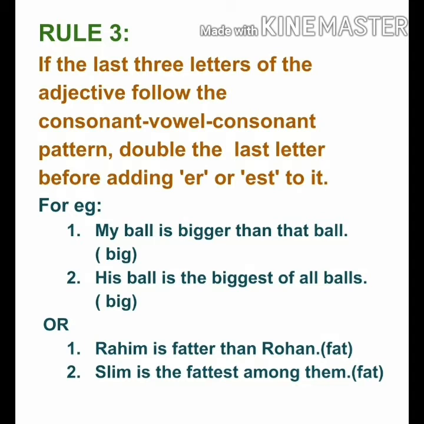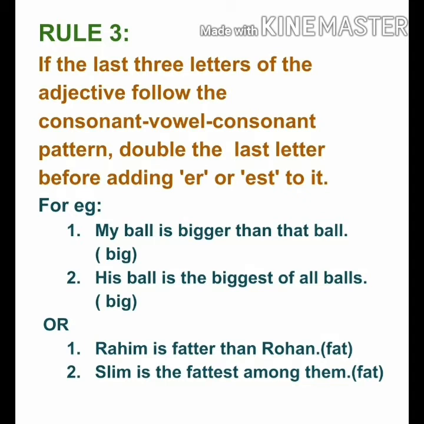Now let's look into the next sentence. His ball is the biggest of all balls. Now here, the word big is the adjective. It is a monosyllable word. It follows the consonant-vowel-consonant pattern. And hence, before adding EST, the last letter has to be doubled up. And hence comes the spelling BIGGEST.